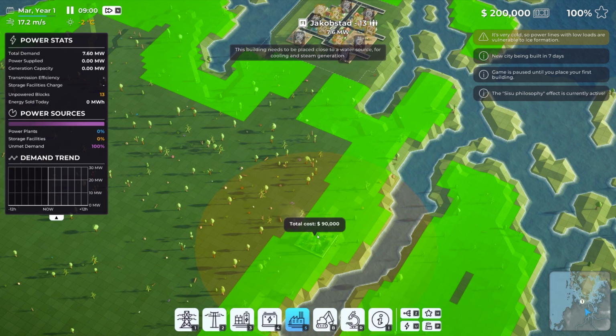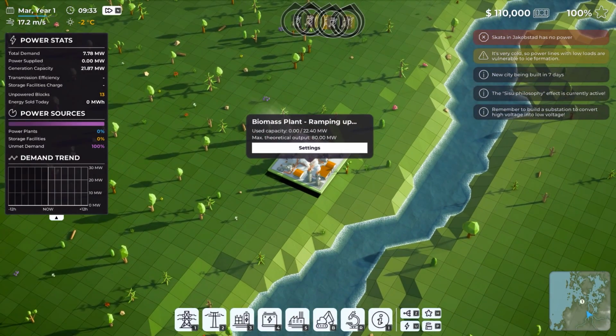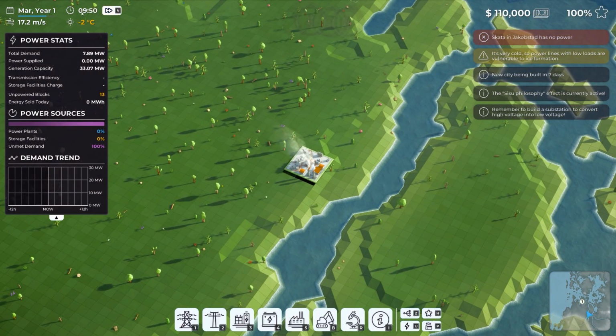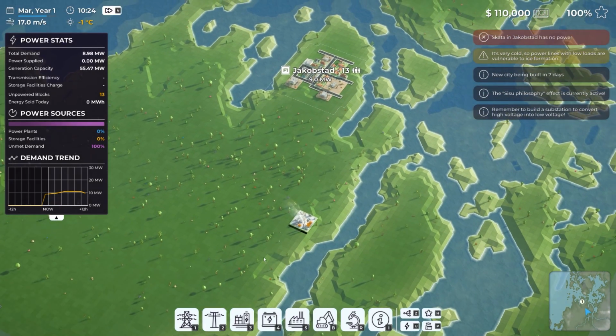So total cost is 90. We're going to place that there, and that slams it down. And there is our biomass power plant, and it is now ramping up because apparently it's unpaused there. So let's go ahead and start building some stuff.